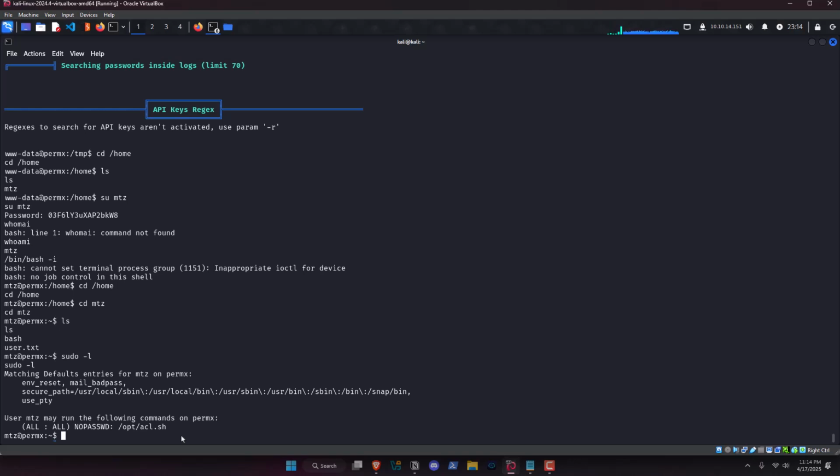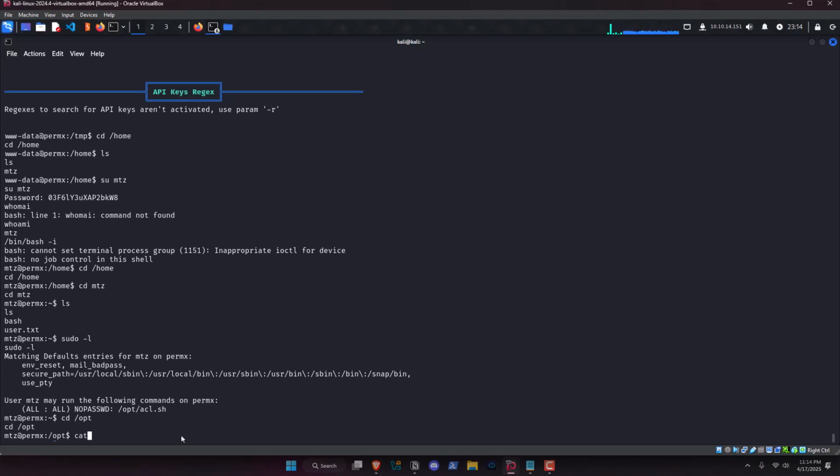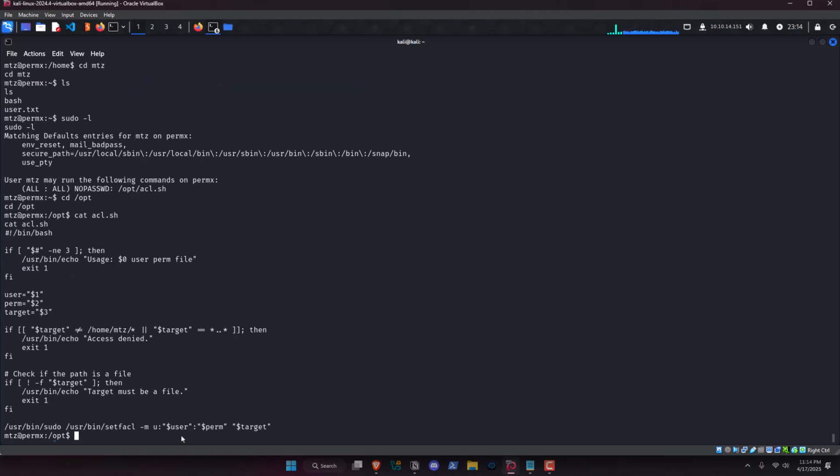So if we go to that folder, cd opt, and we cat the acl.sh script, what it looks like it's doing is it takes 3 arguments. 1 is the user, 2 is the permissions, and 3 is the target. It looks like you can feed it those 3 arguments, and the file needs, this is the part that was really difficult to understand.